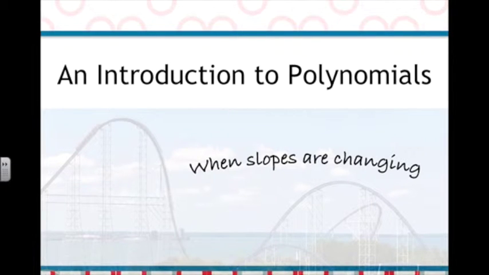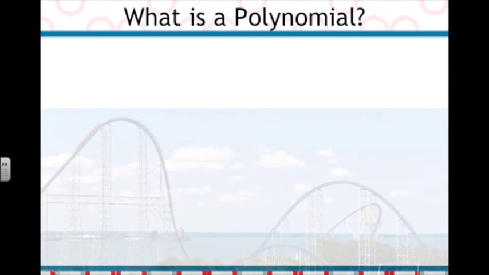Welcome to our unit on working with quadratics. A quadratic is a particular type of polynomial. So to start off our unit, we need to learn a few things about polynomials: what they are, what kinds there are, and how to simplify them. Let's start by defining some key terms related to polynomials.